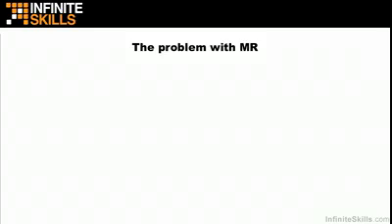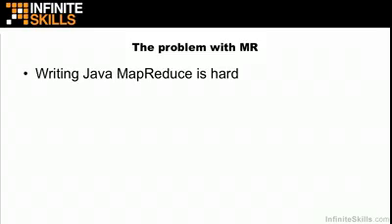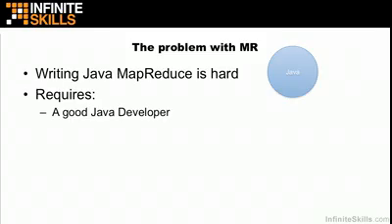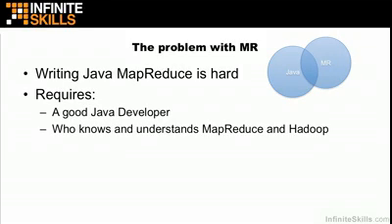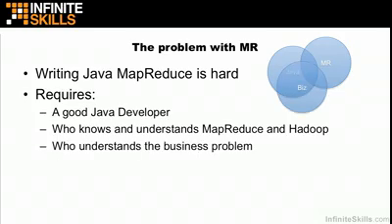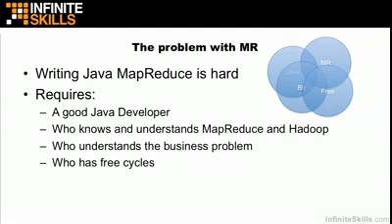The reason that both of these came into being is that MapReduce has a big problem. Writing Java MapReduce is just hard. It requires a good Java developer who knows and understands both MapReduce and maybe Hadoop, who understands the business problem, and who most importantly is free. That's a much smaller subset of your overall resources inside your organization.